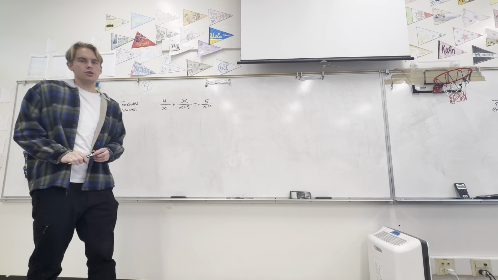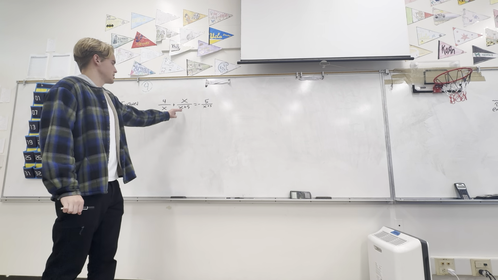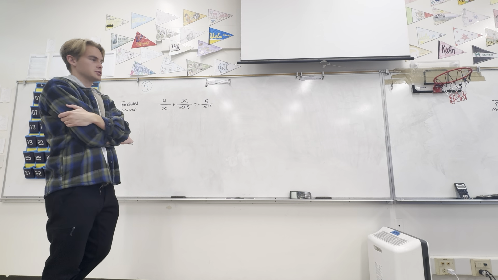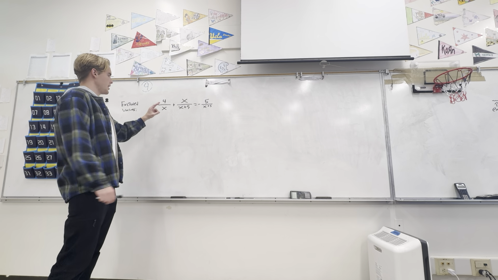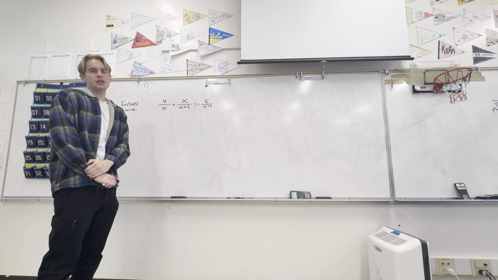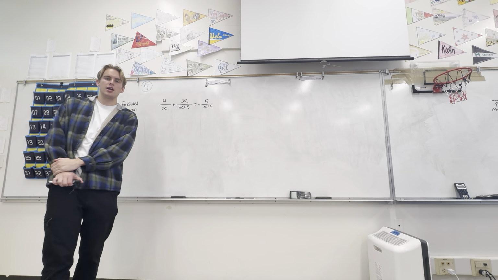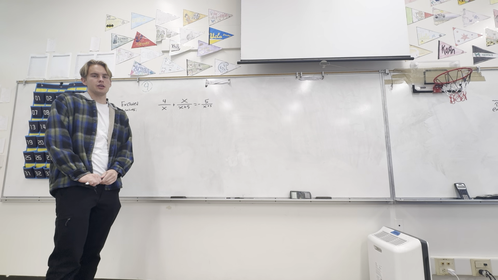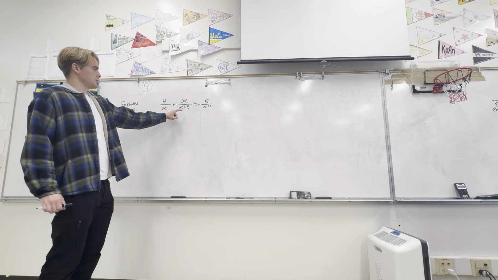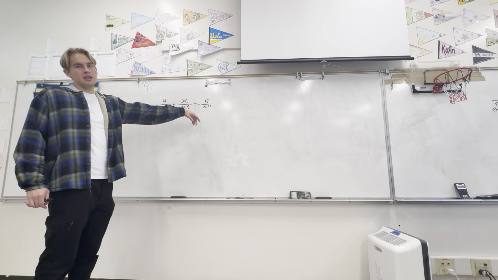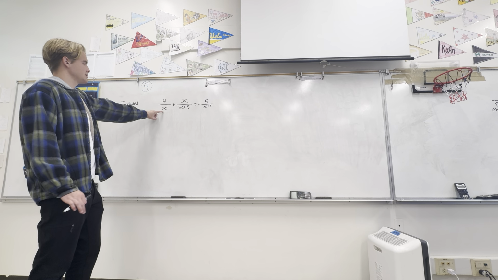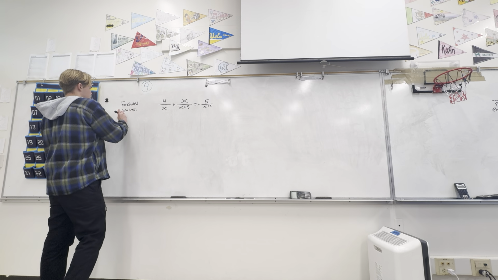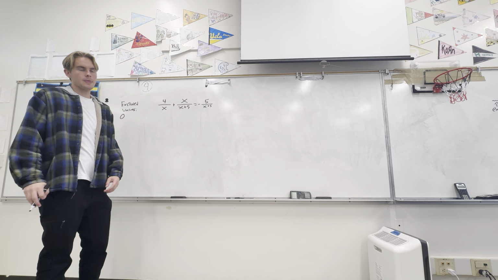As you guys know, for rational functions, you cannot have a zero in the denominator. So we're going to have these things called excluded values, which are numbers that you cannot plug in for x, because if you were to plug in these numbers, it would give you something over 0, which is undefined and it doesn't work. So you have to look at these three denominators and figure out what would you have to plug into x to make that 0. Well, this is just x. So if you plugged in 0, this would become 4 over 0. So our first excluded value is 0.